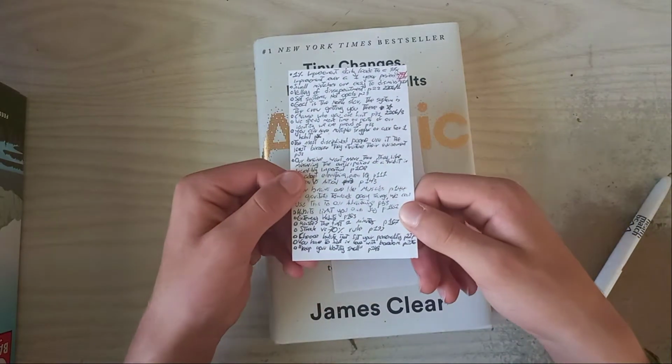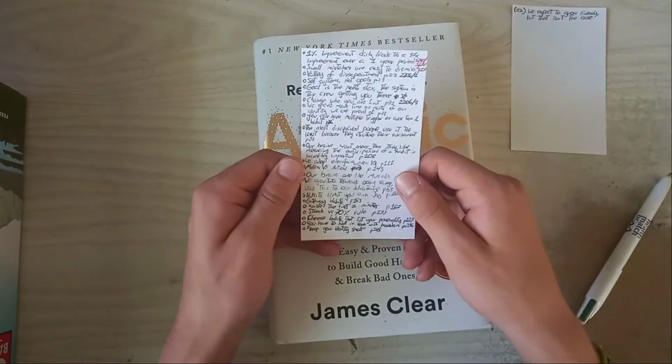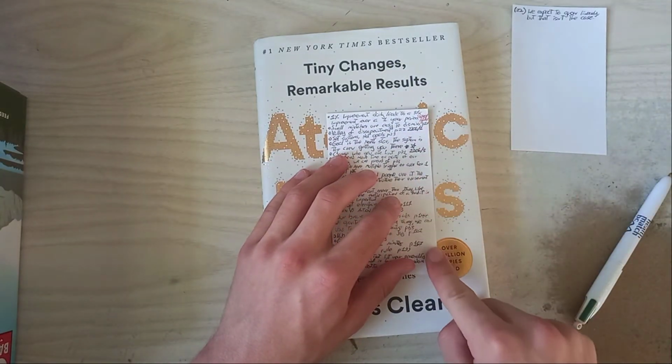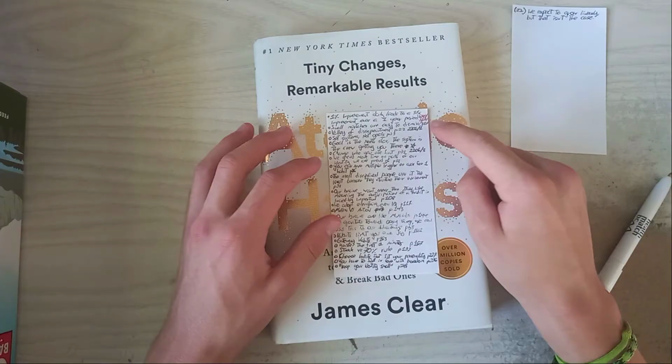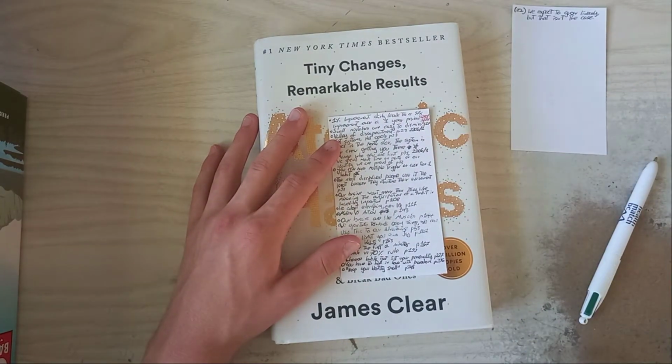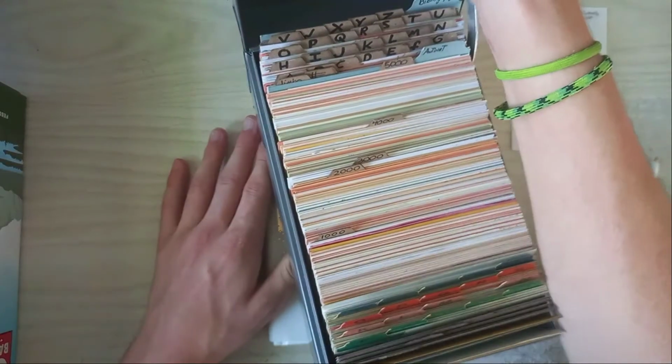Here's my bibliography card from Atomic Habits that is filed in my actual system. I didn't write main notes for every single one of these. There are only a few of these that I actually decided to go and take the time to write a main note and file it inside of my Antinet.